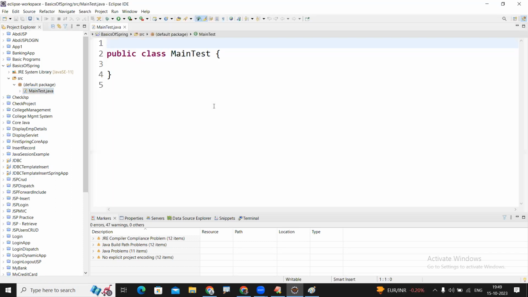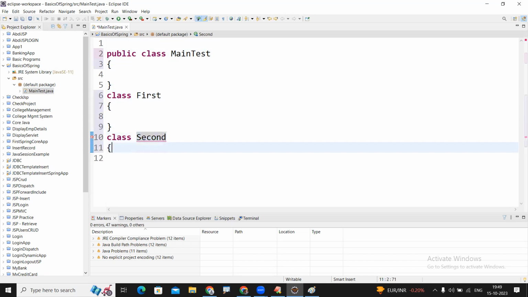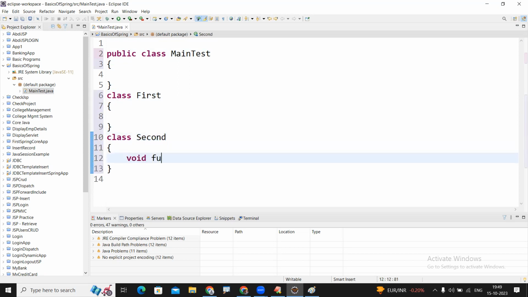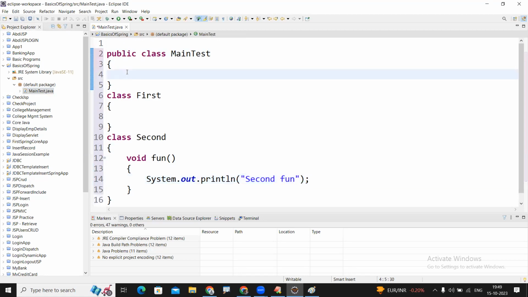We are defining two classes to understand: one is First class, second one is Second class. In the Second class, I'm defining one instance method with a message, just "Second class fun method". The MainTest class contains the main method.